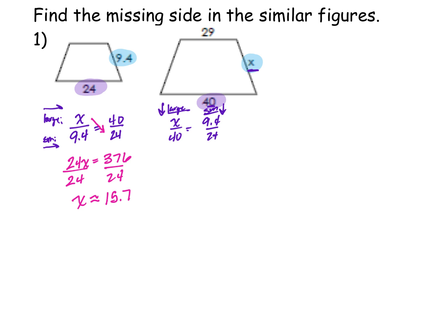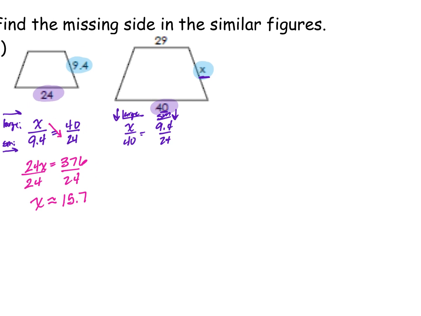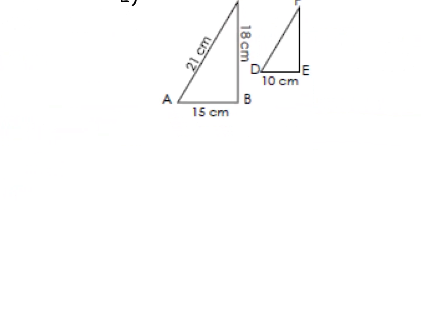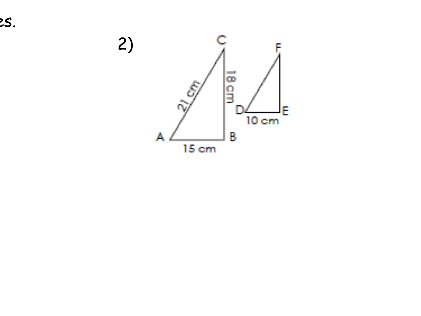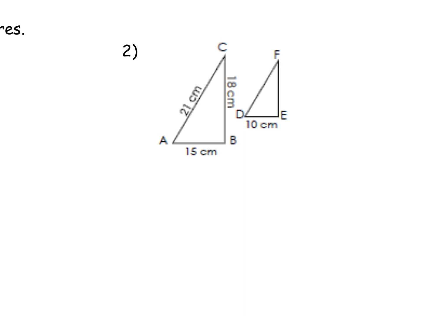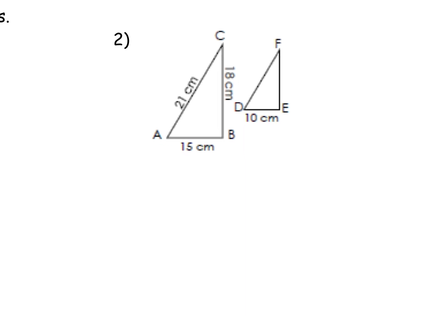I know that most of you, and I saw your homework yesterday, at least those of you who were here and worked on it, you were able to do the proportions pretty easily, right? Now what we're doing is we're adding an additional step where I'm giving you some figures, and now you're setting up the proportion. So now let's go ahead and go to the next one. Oh, we have a triangle. This one, oh, it doesn't tell me which side to find. I think I blocked that one out. So we're just going to go ahead and find this side.